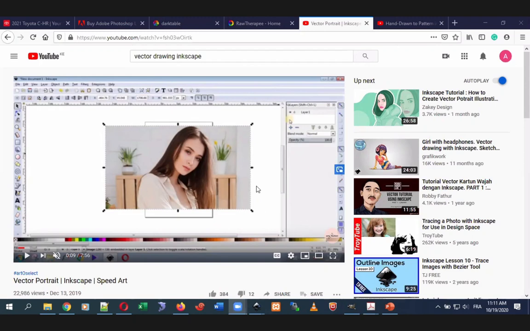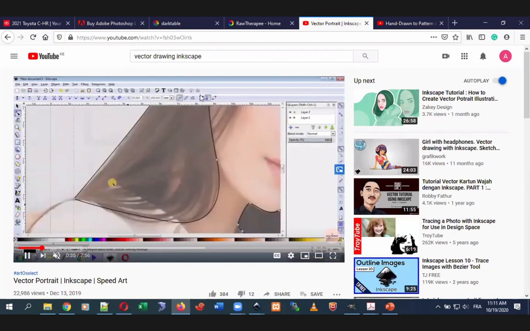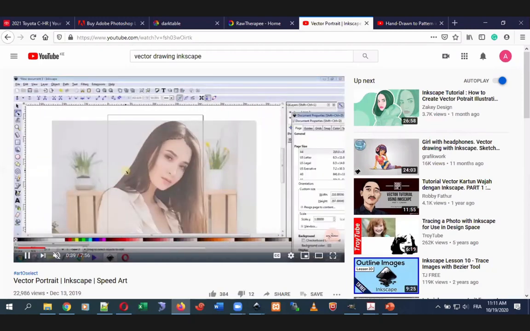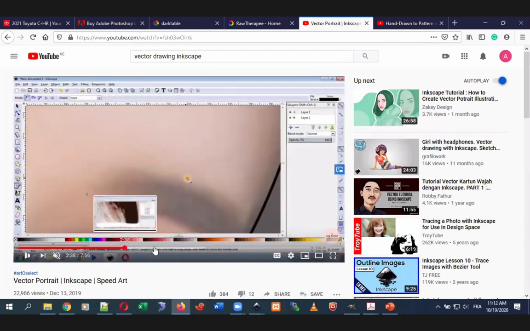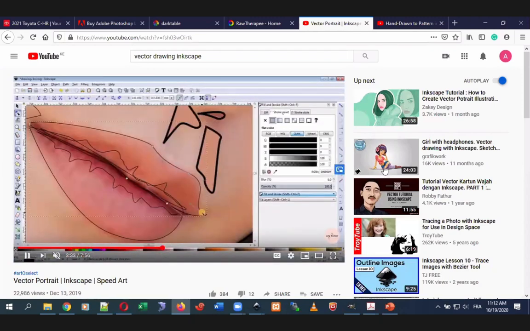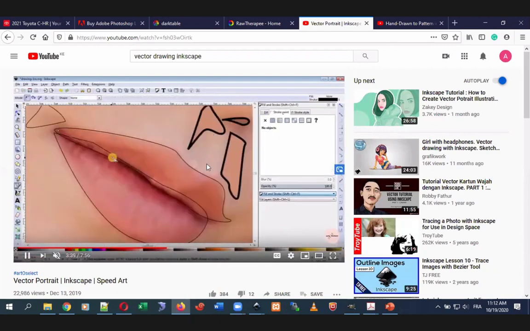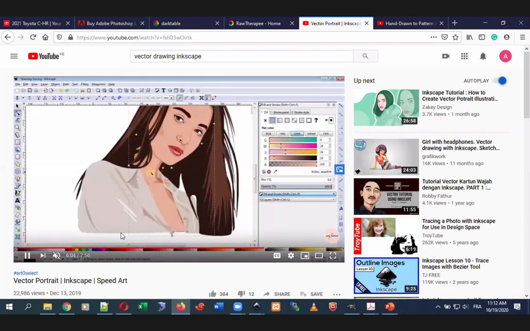The group or individual, and then they start drawing. This is about tracing, basically tracing while picking colors. Lips, mouth, nose, ears, eyes, hair, cheeks, and all that.